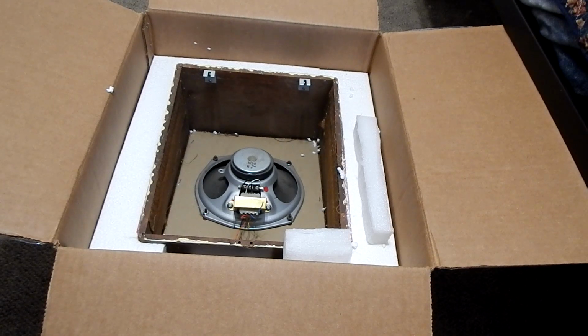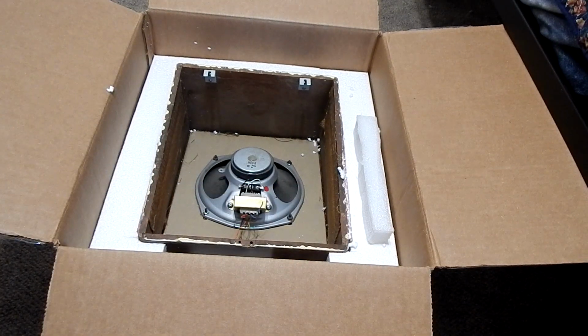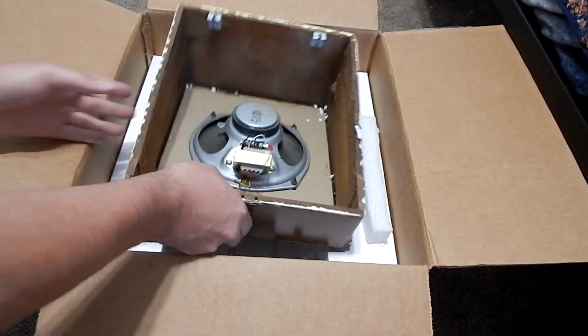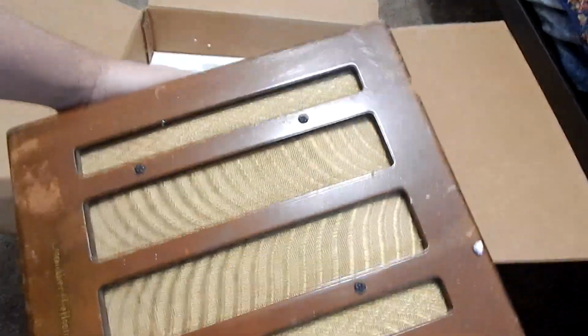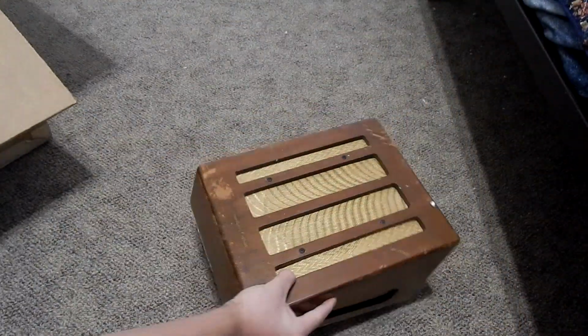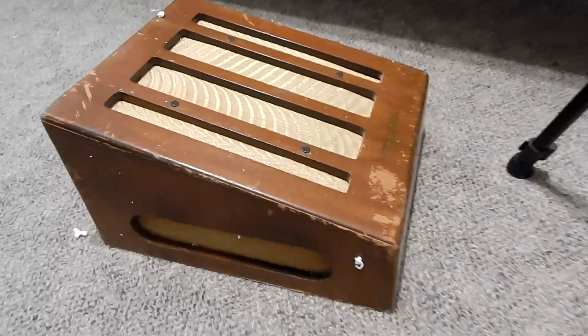That's right, guys. It's an antique. The driver's not really antique because it's been replaced, as he told me, by the installers probably back in the 80s. But here we go. Get this out of the way. That's right, you guys. Stromberg Carlson intercom speaker, the very first of its kind to be installed on the system. So here it is on the ground, as it would look on the wall. Pretty cool.